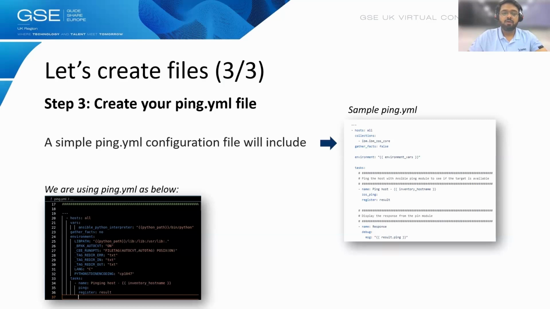So what we are going to do with this YAML file is that with the z/OS server, we are trying to connect from our Ansible present on the Linux machine. We'll just ping the server and get the response back whether it is connected or not. So it is the simplest example that we are taking. And if it is successful, then probably we can write our first real Ansible playbook for submitting the JCL.